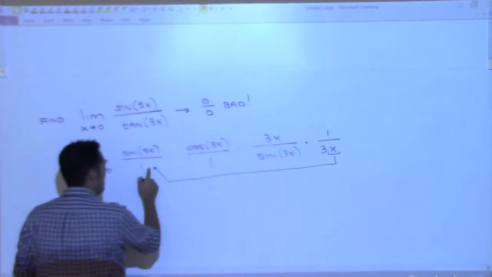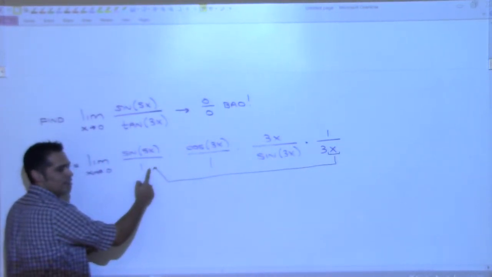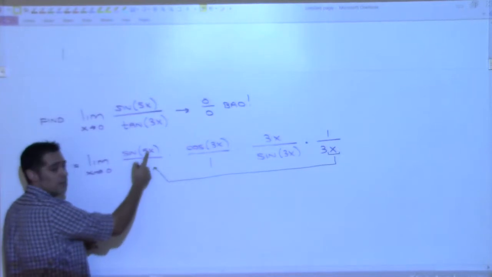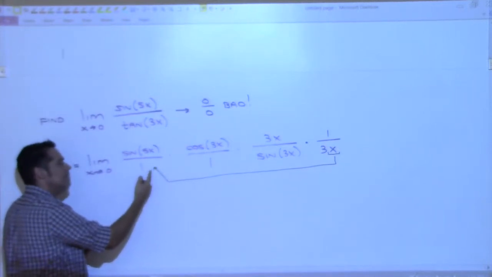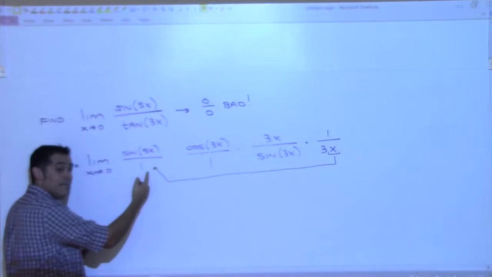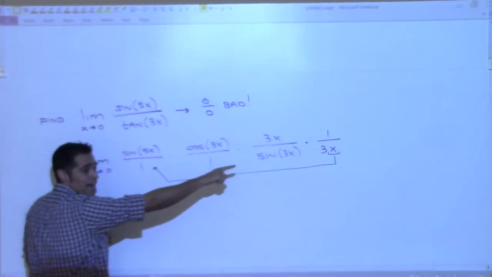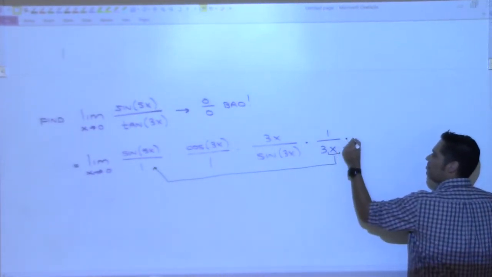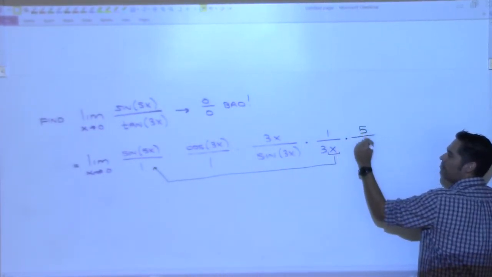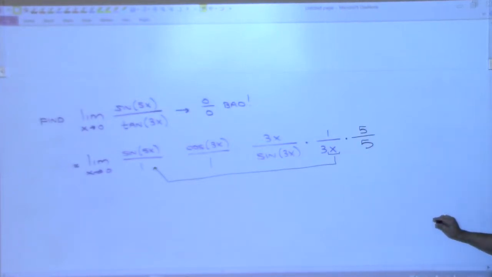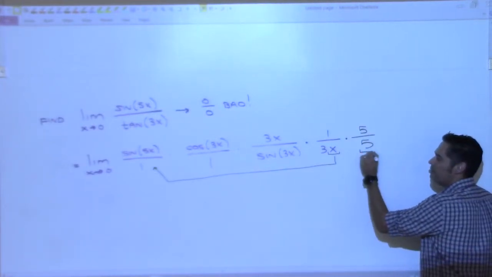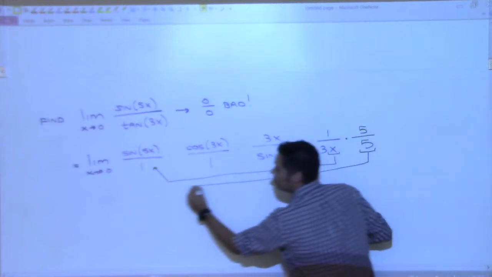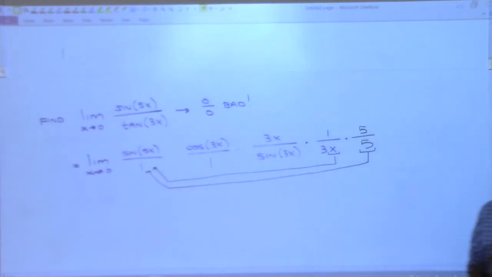Now, why am I doing that? Well, if this is an x under here, then it's almost perfect. It's almost junk over junk again, right? What would I really need here, though, for it to be junk over junk? 5x, right? Well, what if I grab that x and slide it down here, and then introduce another factor out here, 5 over 5? Now, if I do that, can't I take the 5 and slide the 5 out under here also?